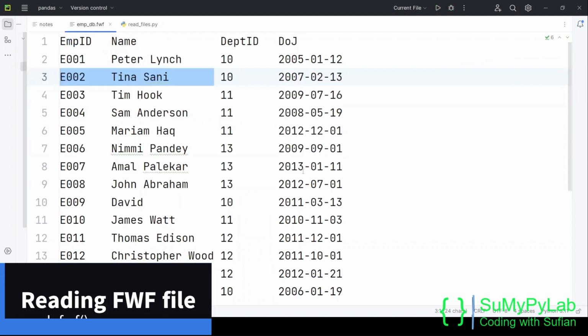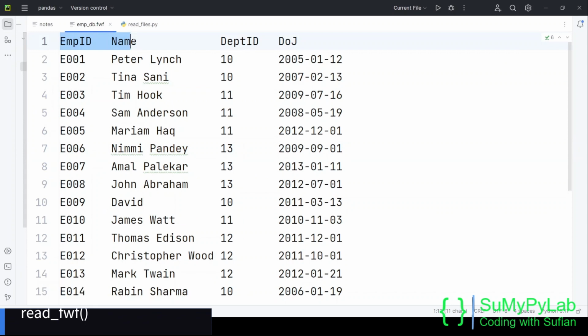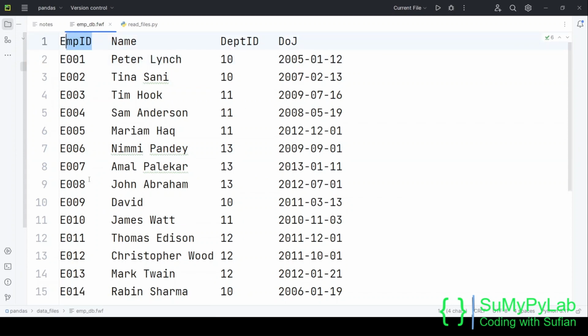Now let's move to our next function, read_fwf. FWF stands for fixed width file. In such a format, the columns are of fixed width, a particular column takes a certain number of characters, and the length is the same in all the rows. This is true for all the columns. The read_fwf function is used for reading such files.